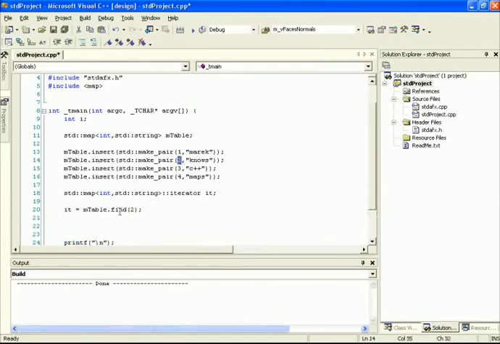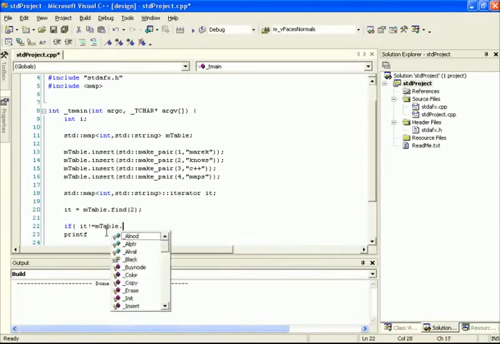And it's going to return to us the location inside of this table as the iteration point. So once I have that, I can then print it to the screen. What I need to do is check to make sure that something was found, because it is possible that the iterator is not valid and it doesn't actually contain anything. The way I do that is to check to see if my iterator is not equal to mtable.end.